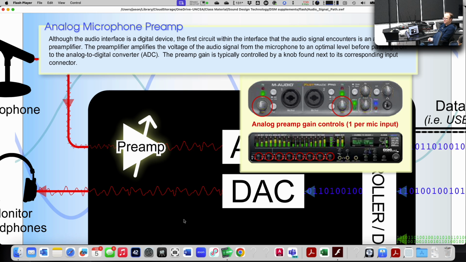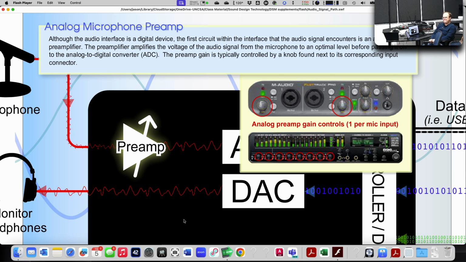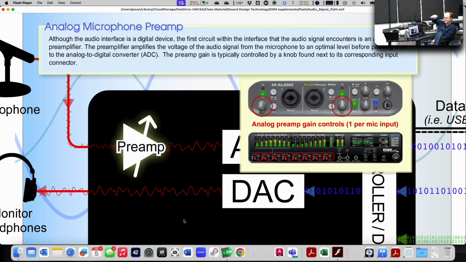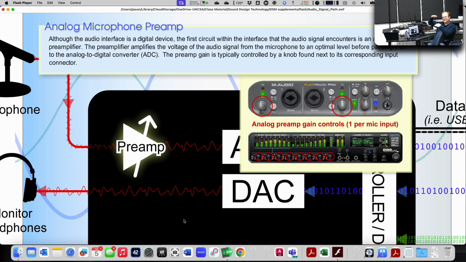Usually, if they don't tell you, assume it's probably not that good. Is there a number that you look at and go, no, that's too noisy? Well, it just depends. It's really about how loud is the thing, how high is the signal you're going to be passing through it compared to the level of that noise.